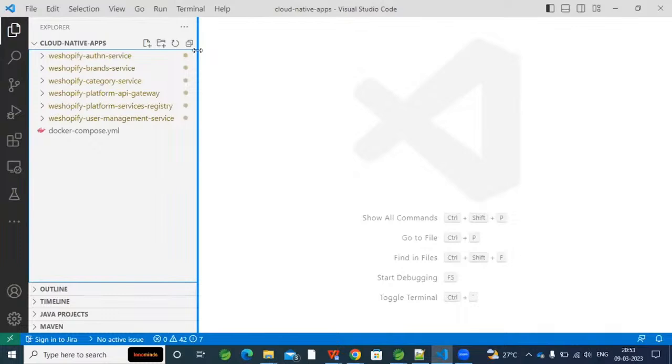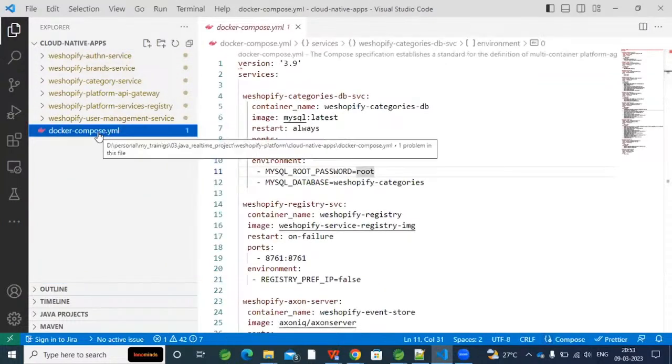I have an idea of Java 8 theoretically, but I have not done much practical work on Java 8 and Spring Core. So will it be fine to join this real-time project?